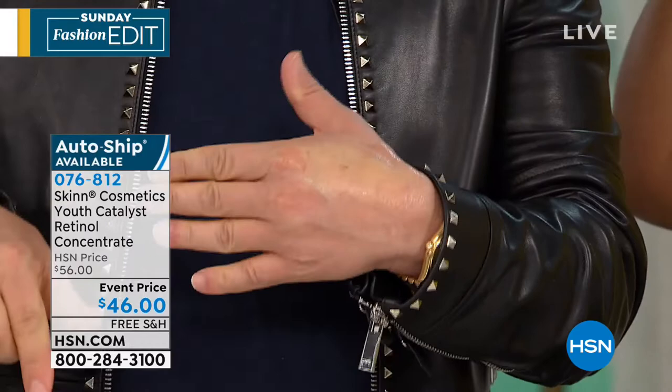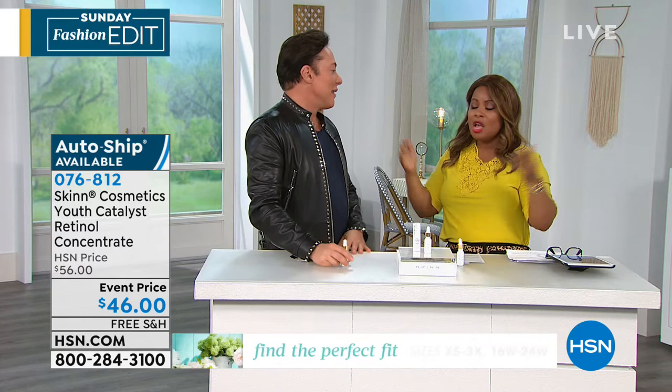So in the industry, retinol is the gold standard. If you're going to go to a dermatologist's office or an expert like Dimitri, retinol is the gold standard if you want younger looking skin. Right. Doesn't everyone agree? We all do. A lot of people find that the prescription retinols are a little harsh on their skin. Right. And what I like about what you've done, it's a concentrated formula, poured fresh, which you've talked about.